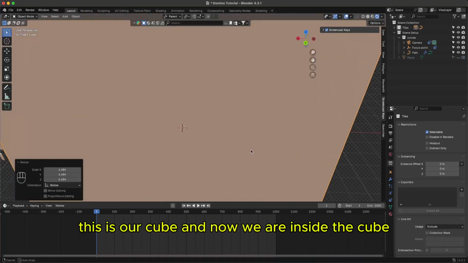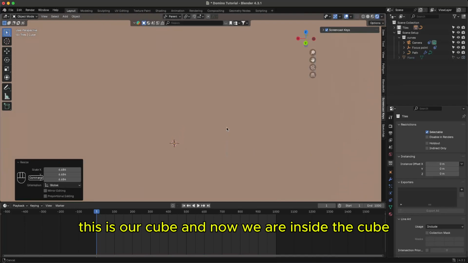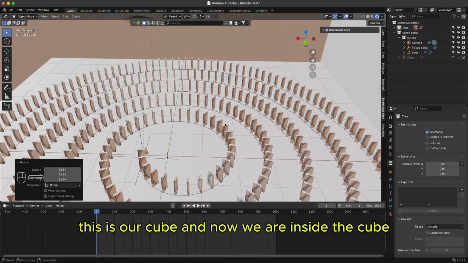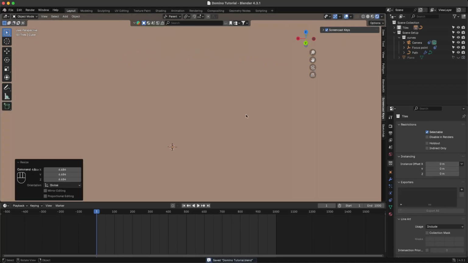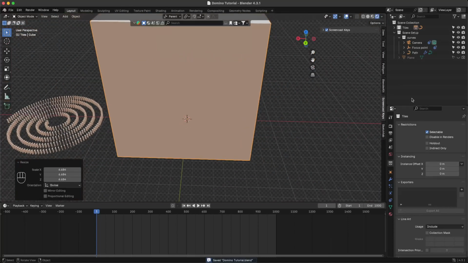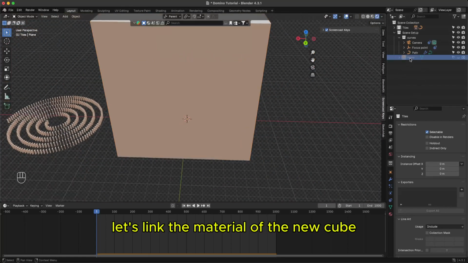This is our cube, and now we are inside the cube. Let's link the material of the new cube.